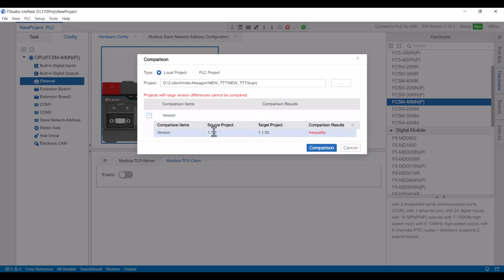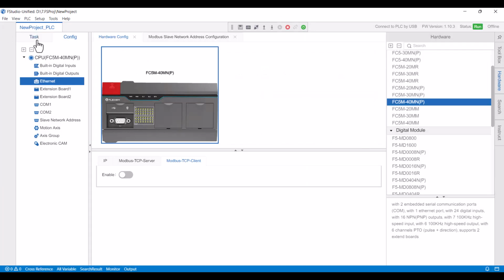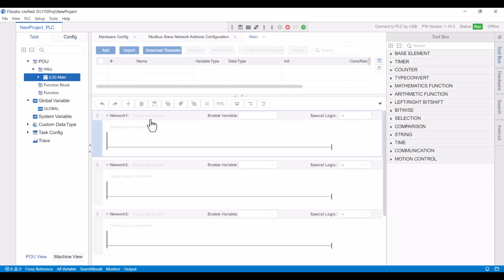So here you can see the version is different, so we cannot compare. We have to choose another one, or we can download this, but there is no main project.